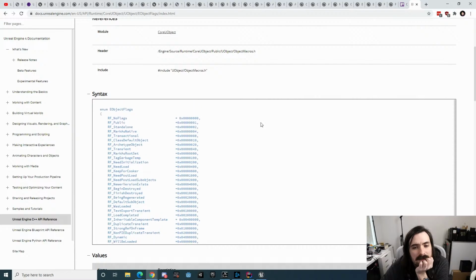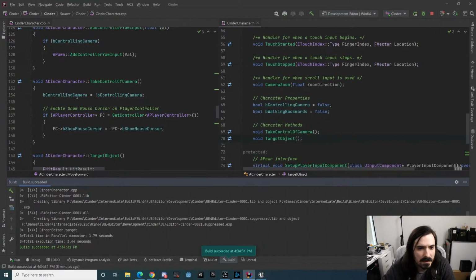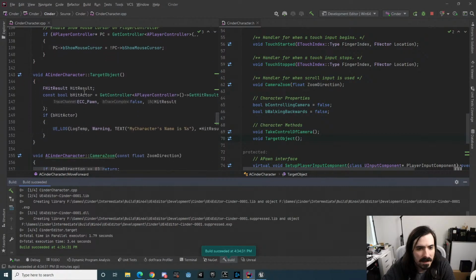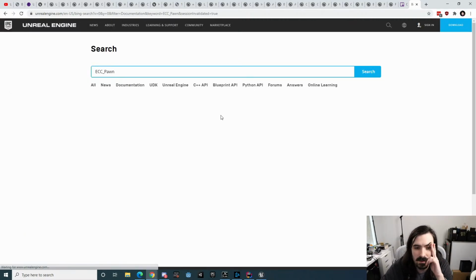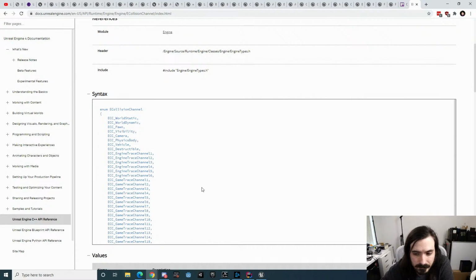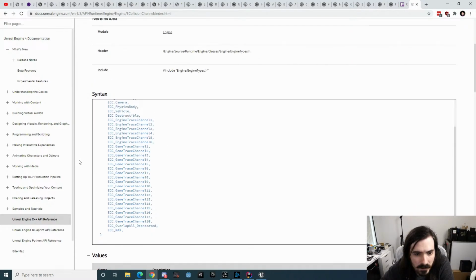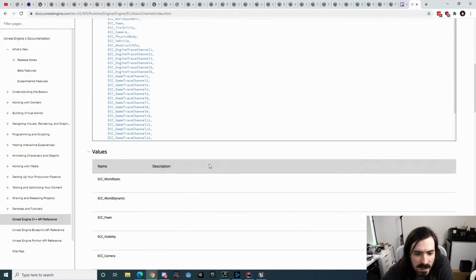This doesn't look like it's quite what I'm looking for. I think maybe there's something in that click that I had here, which is the ECC pawn, right? So if I look this up, there's going to be a long list of things in the collision channel here. And what we want to do is pick one of these, right? So like we have pawn, but we want something specific. Or maybe we want to add our own.